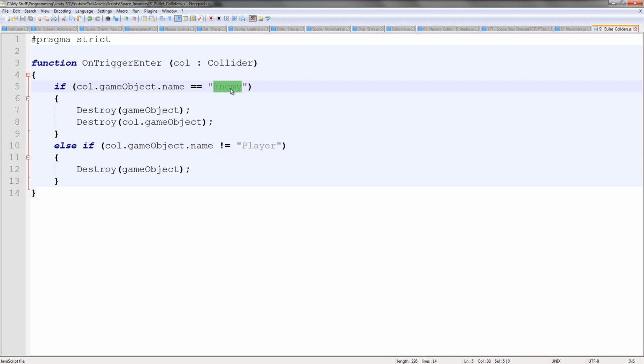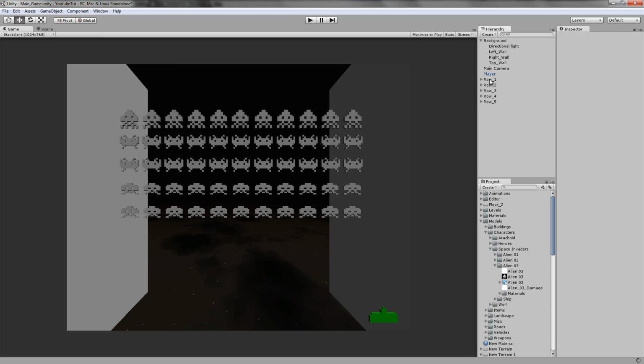One thing we've got to do, if we look at our script, is make sure they're called enemy. But that's a bit bad, because then we have to rename every single one called enemy. And so we can have like 500, I don't know, my maths is so bad. Probably about 100 enemies. So instead of name, I'm going to change it to tag. So if the tag of the enemy equals enemy, then kill it.